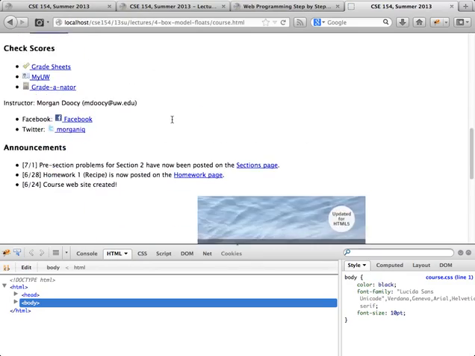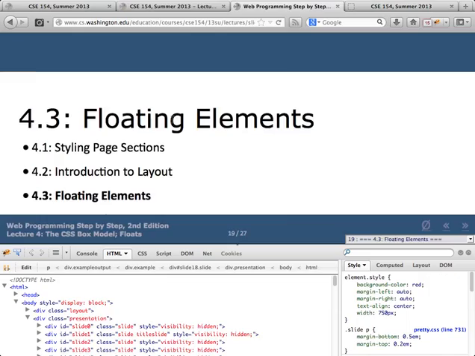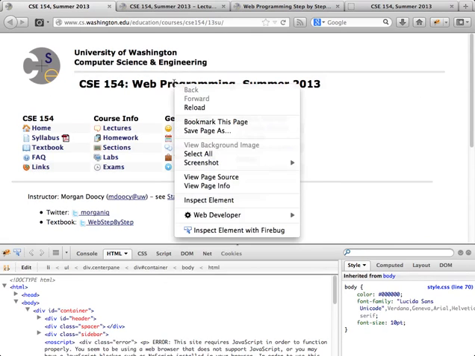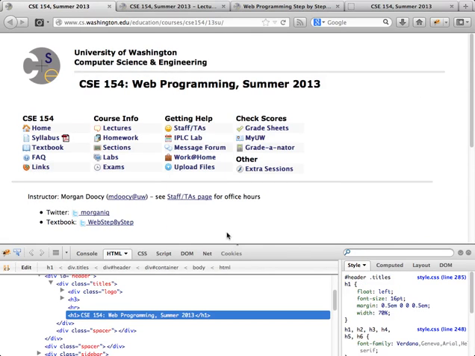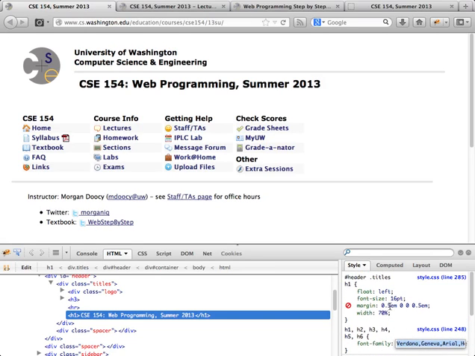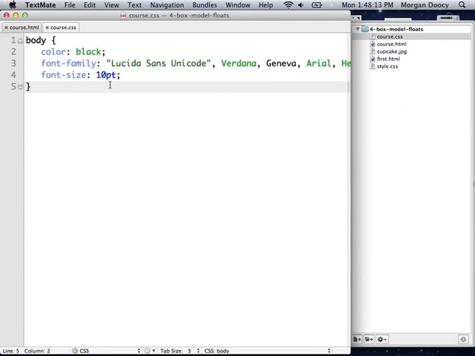Excellent. Okay, so that looks kind of like that. This looks a little bit different though. Let's take a look at this. Font family Verdana first, then Geneva, Arial, and so on. Okay, so this is slightly different. So H1, H2, H3, H4, H5, H6, all of the H's, those are Verdana first instead.